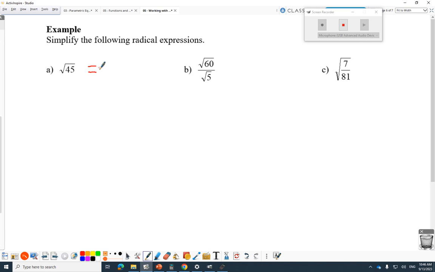Square root of 45 is a decimal. It doesn't work out nice. Root 49 would have been good. If this was your grade 8 class, I would have put up root 49 and we would have done it. Root 45 is a major league problem because it won't come out to something nice. But I can do better.